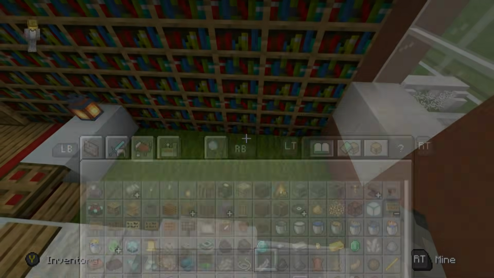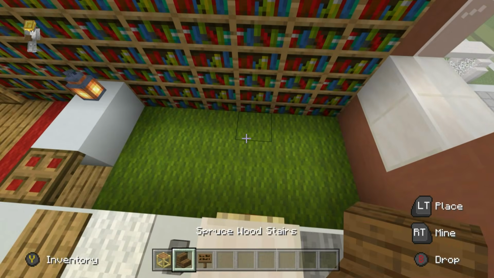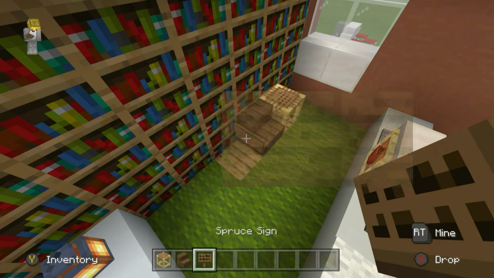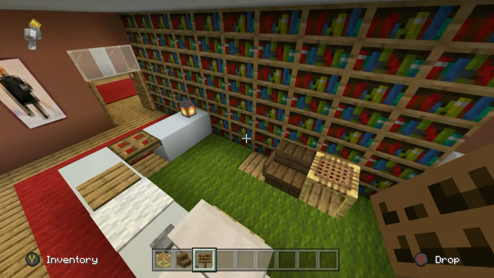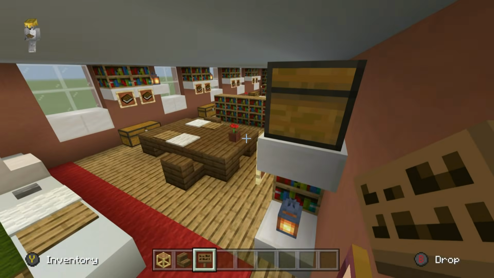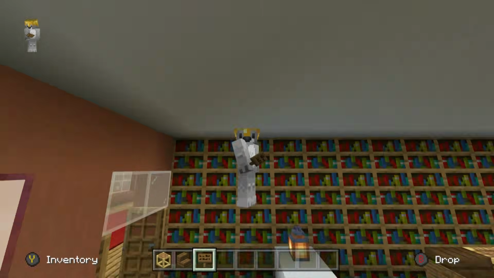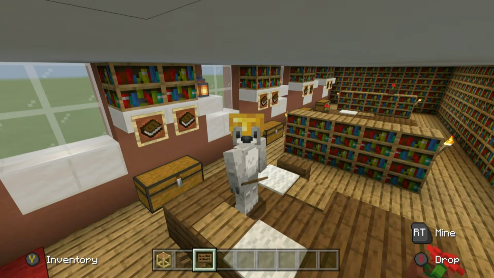You are more than welcome to, say, back here, have a whole seat and a table situation. But because we've got the carpet, that makes things very difficult. But there are many ways to do things. I think that pretty much covers the library, ladies and gentlemen. You can make it like this, or you can add more details. There are many things you can do here.